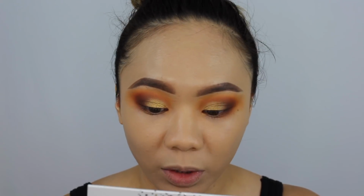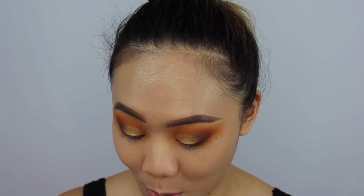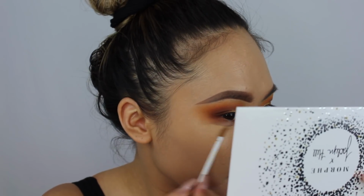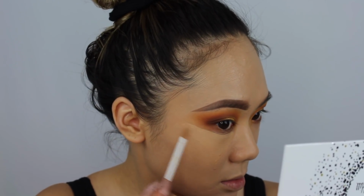So now we're going to move on to concealer. I'm going to be taking my NARS Creamy Radiant Concealer in Ginger. I do have Macadamia still, but I feel like I like the shade of Ginger a little bit more than Macadamia over time, so I did buy Ginger, and I'm going to use that because it's my favorite. I'm going to go ahead and just correct my darkness under my eyes. I'm going to go ahead and blend.